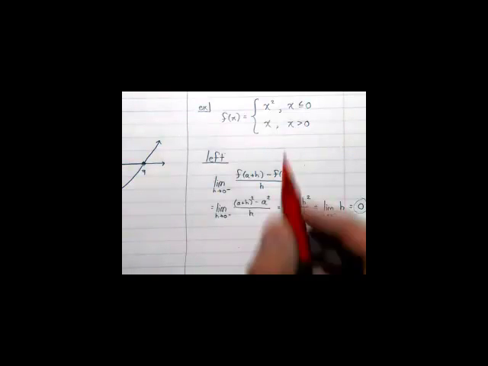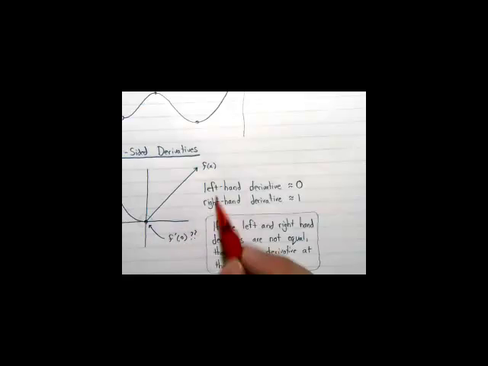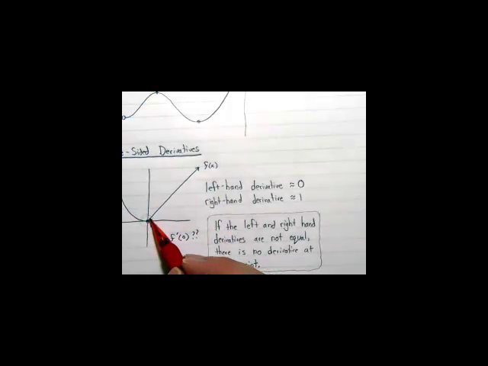Because we're determining what f prime of 0 is, or what the left and right-hand derivatives are at 0, at this spot right here. If I had done it somewhere over here, maybe at 2, then I'd be using a 2 for a, but we're doing it at 0. Correct. Yeah, and that's important to note maybe.